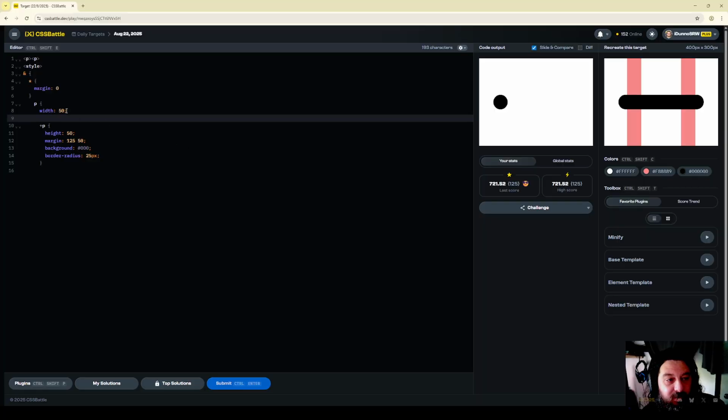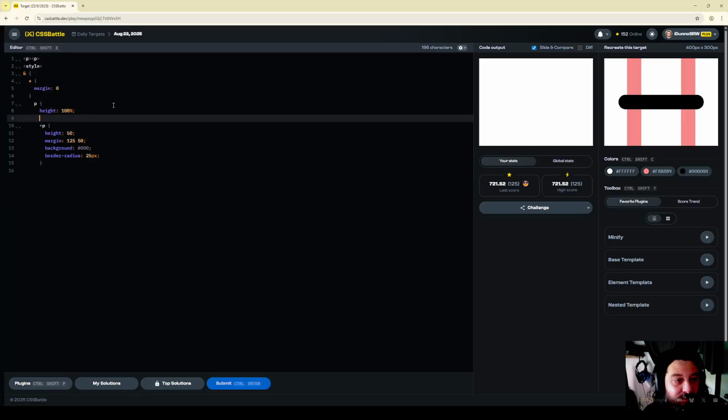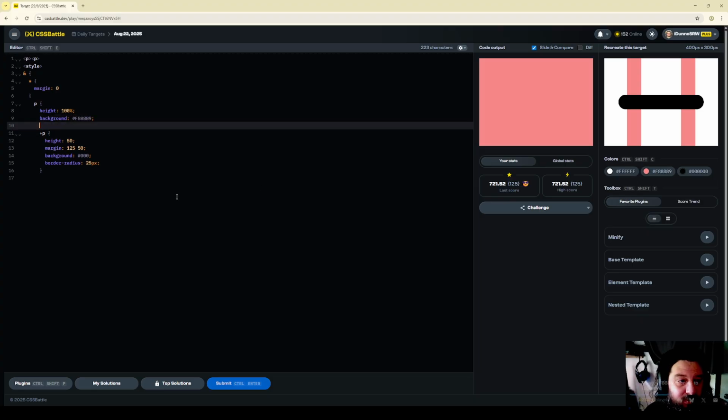No, we don't want to do that. Definitely don't want to do that. Height 100%. Background of pink. Margin 0 and 70.